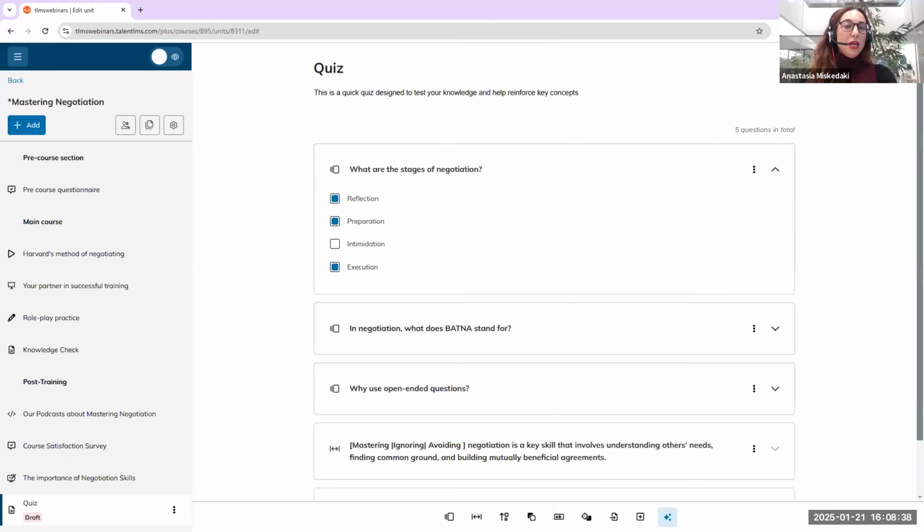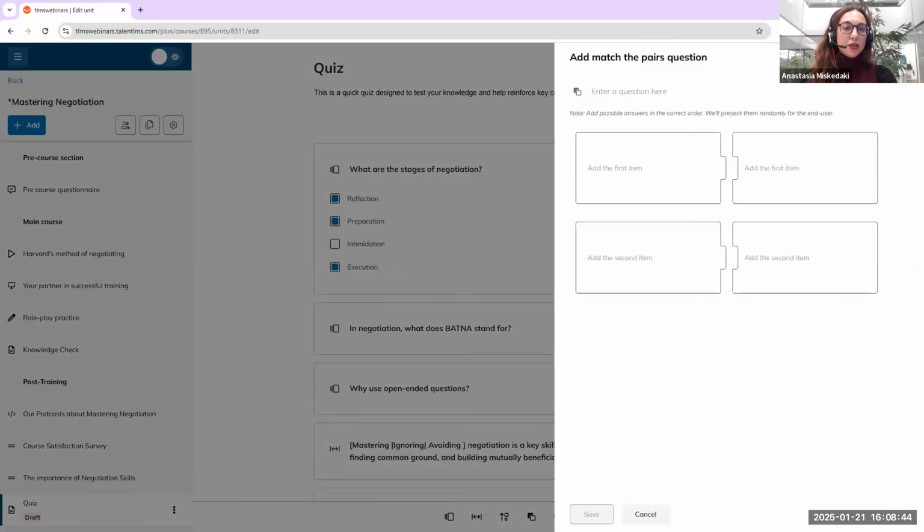And we have a similar option that follows. It is the match the pairs option, where learners are asked to match the pairs of information together. Again, we need to give some guidelines just to let them know what they need to do. And here I will type the options. So the items, understanding, we're still talking about negotiation skills.